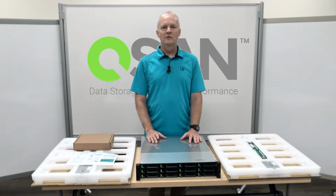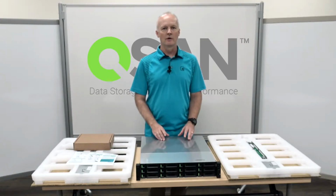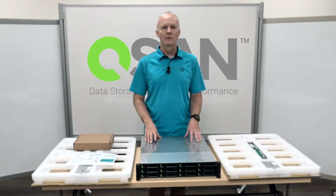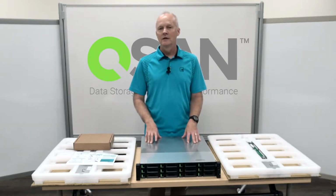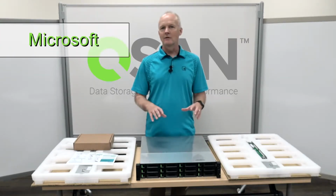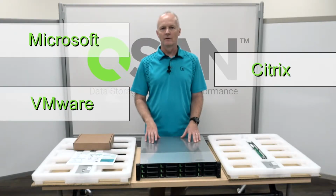The XS5200 series has some impressive storage management and security features too. Thin provisioning and volume snapshots are supported. Optional SSD read cache populates more frequently used hot data in SSD drives, and SSD write cache buffers write I/O to improve overall IOPS. The XS5200 series is certified by Microsoft, VMware, and Citrix for virtualized network support.